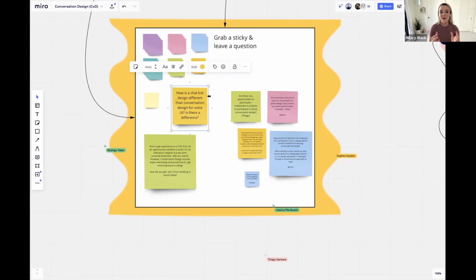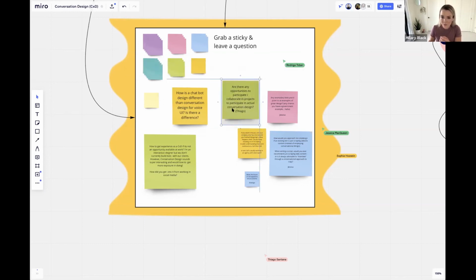But I think that the main thing of designing for chat versus voice is that you have to design what the user is going to be doing in chat. So you're almost designing the user's interactions and the bot's interactions, versus voice is a lot more open. And there's also a lot more room for error, as far as if someone has an accent, or if people are using different slang words. There's a lot of inclusivity, and the localization aspect of voice is very, very different than chat. It's just like you read it and there it is. I hope that answers your question.